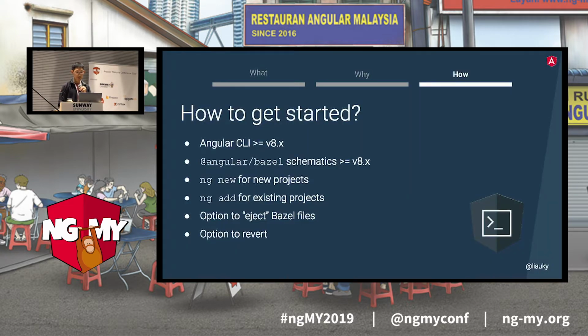Right. So this is just a quick introduction on how you can get started with the Bazel builder. If you are using the Angular CLI, make sure you download version 8. It requires the Angular Bazel schematics, which is also version 8. And when you create a new project, you can use all the existing commands for creating a new project, or you can add the Bazel builder to an existing project if you want to try it out. But there is a caution to this, and I'll mention it sometime later.